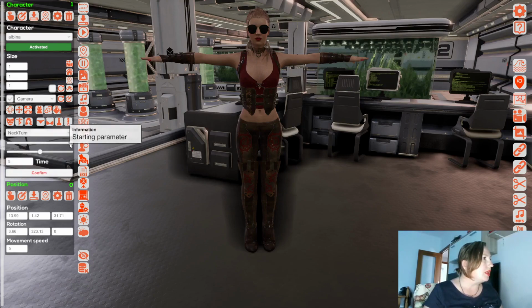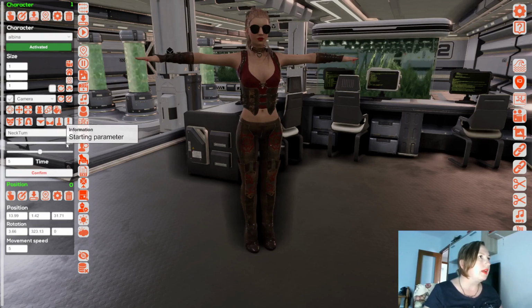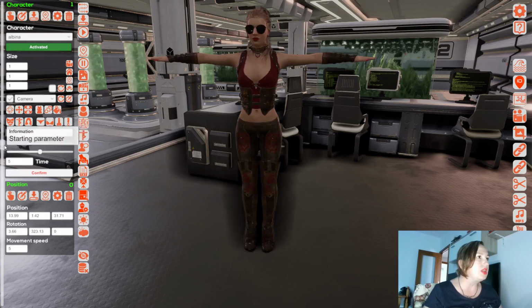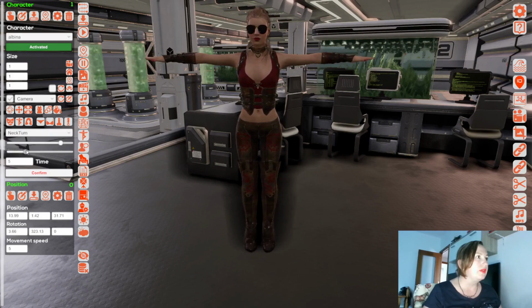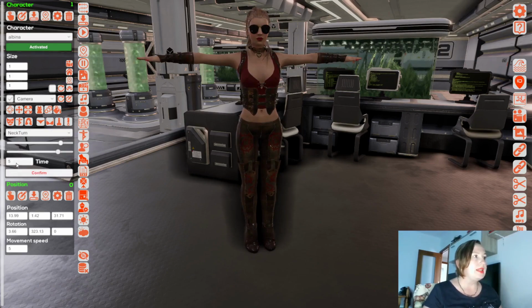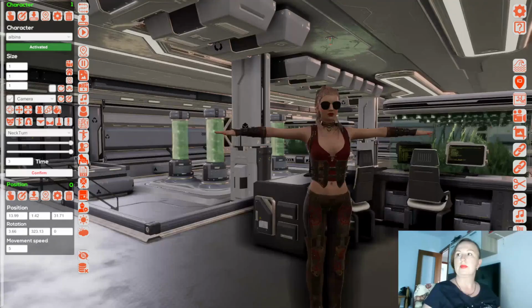I'm selecting, take a look, I'm moving these things here, and she is moving as I want her to turn. I can set it as I would like. I can set up for what time it would be and press confirm, and it will be perfect. The blend shape settings are perfect for setting up the poses.